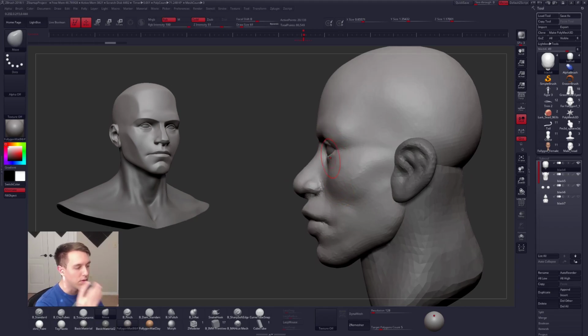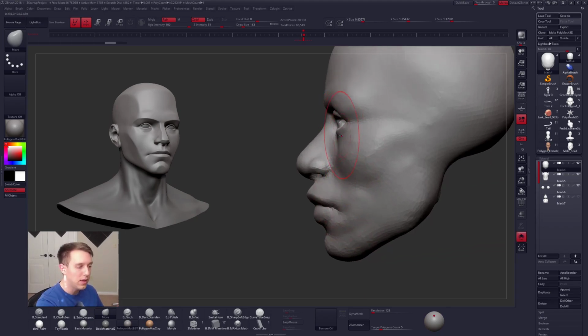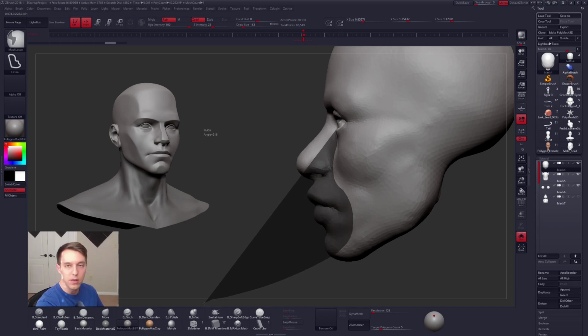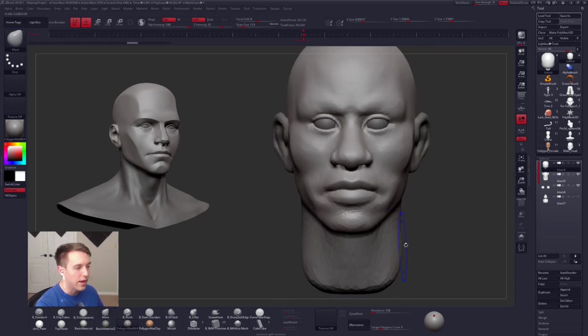Your eye here feels like it's shooting forward way too much, so I would work on pulling back the cavity of the eye a little bit, and obviously the eyeball as well. Typically in the silhouette here, what I like to see is a little bit of a hit coming down from that bottom eyelid, and then a wrap around on the cheekbone, a wrap around on the lips, and a line flowing out the jawline there. So that's what I tend to look for in the internal silhouette here, but because this is so far forward, it doesn't really allow us to get that nice wrap in there. So that's another thing that I would look at.